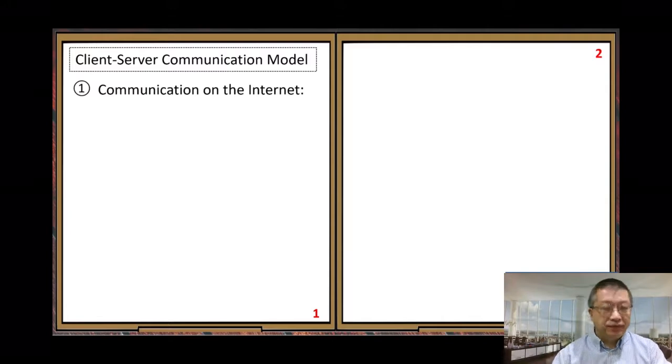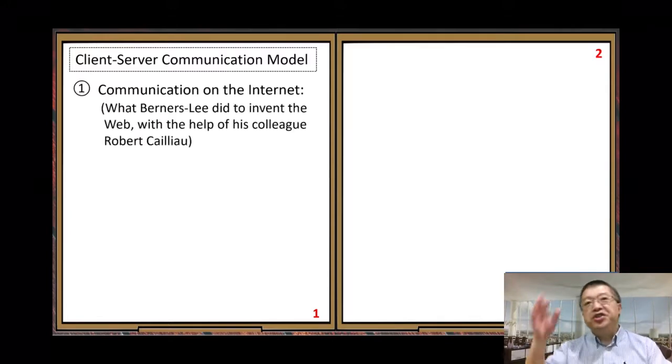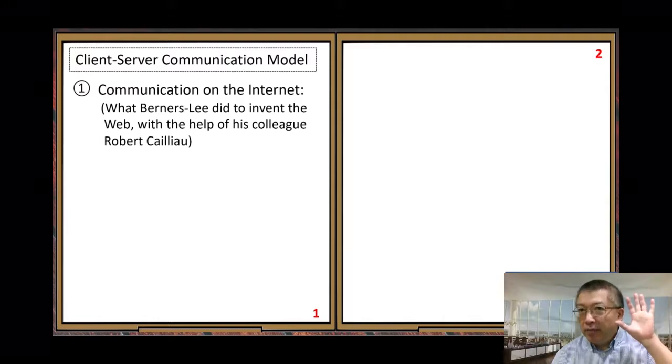Now, here we get to the inventor, Tim Berners-Lee. Now, get back to his story on the web invention. Not the internet invention, it's the web invention. So we know at that time, the internet was already there.